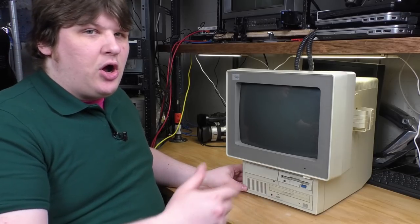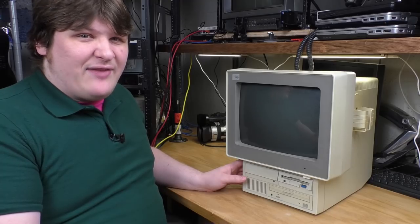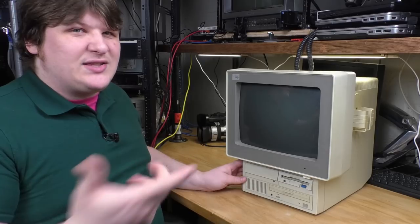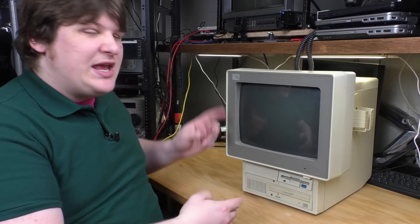But it's still neat to have an all-in-one machine, right? Because frankly, you can use it to have the original experience without having to drag out a CRT. And you think to yourself, but you're just tricking yourself there. You bought a CRT. This is no different than buying a PC and a CRT. Correct.